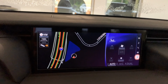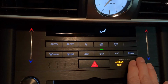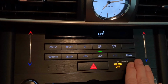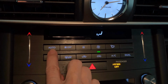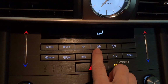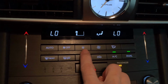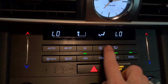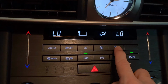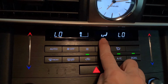So let's take a look at the climate control buttons. All of the hard button shortcuts for climate control are right in the center of your console. Very easy to reach. You have auto for the fan, everything off, less fan, more fan, and airflow mode. So let me turn the system on just by pushing one of the fan buttons, and then I'll show you that you can just toggle through airflow mode by pushing this button. And then you'll see where the air is flowing.